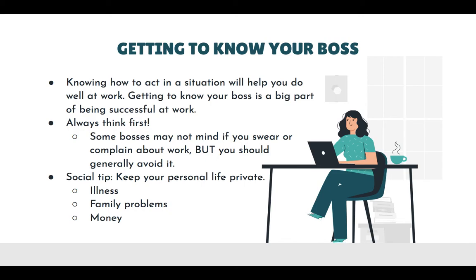And so we were able to build that relationship, and knowing that he was more comfortable with that was something that worked well for me. But you never know. Chuck was comfortable with that, but that's not something I would ever do in front of Ron, like I said, who's the CEO of the company that I work for. So a social tip about that is, for the most part, keep your personal life private. Only talk about these things if it's absolutely necessary: illness, family problems, money, so on and so forth.